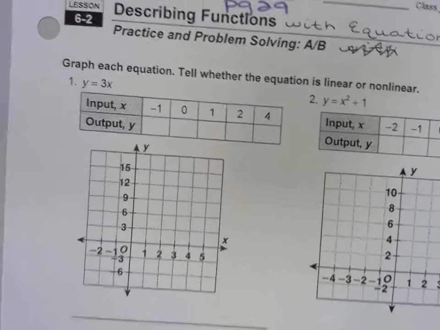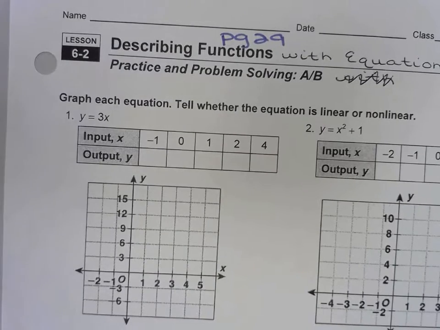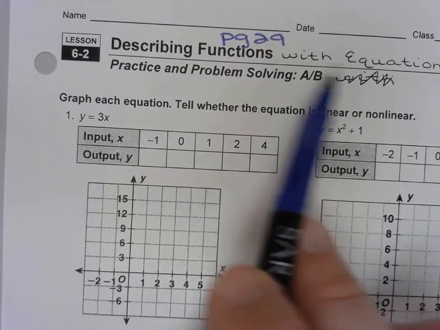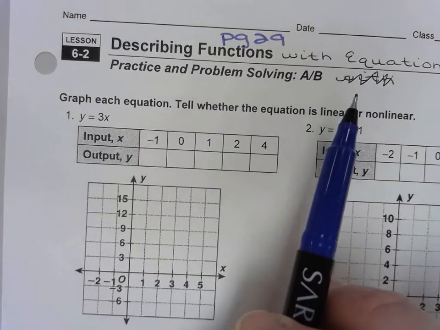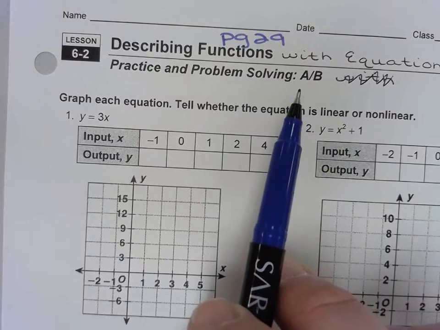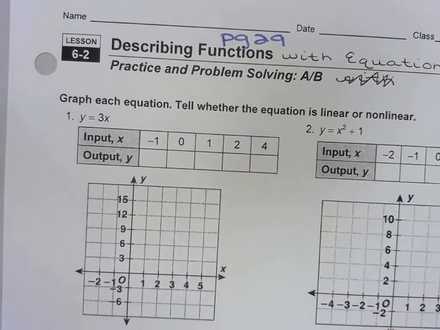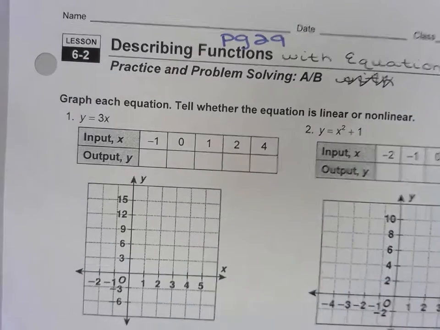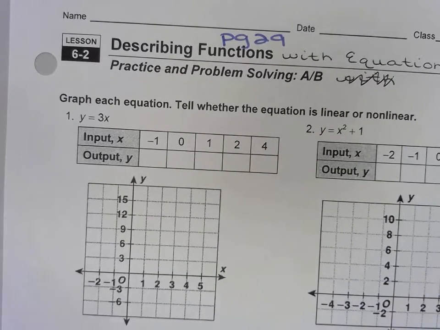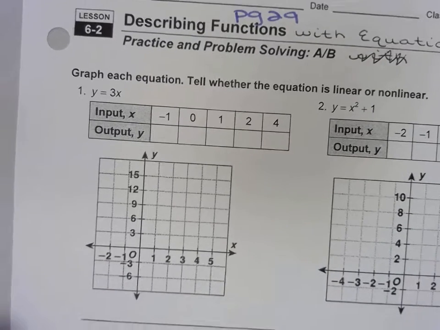Okay, so what we're looking at, these are page 29 notes. In your binder, I hole punched these, just put them in front of page 29. I also labeled it, whatever page 29 is. Describing functions and equations, tables, and graphs. If you want to staple it to it, I don't care. But that way it's easier because you don't have to write all this stuff down.